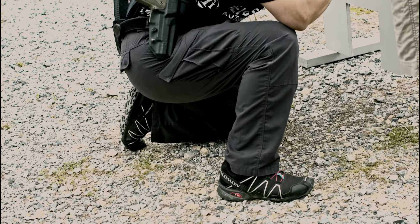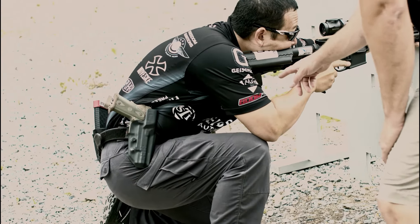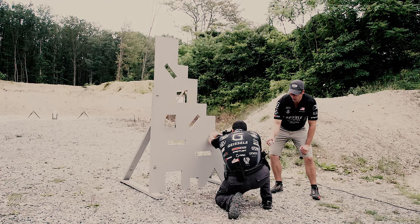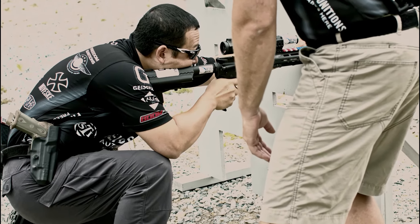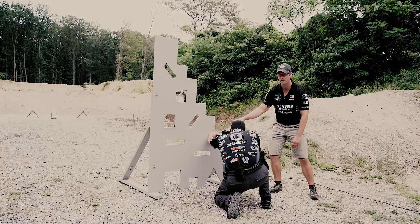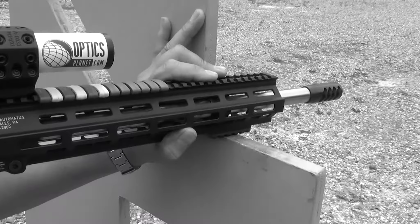As you can see here, Kalani got in the reverse kneeling position and there are several things to notice. The first is where his elbow and knee make contact — he's got his elbow just below the top of his knee, so that's a very stable position. His hand guard is buried into the L of the barricade and his support hand is pinning it into that position, very similar to the offhand supported position we already discussed.